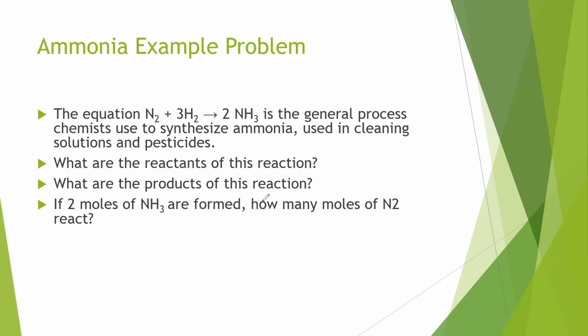Yeah, I'm seeing the correct answers in the chat. To answer this question, we want to see the proportion between the two compounds, NH3 and N2, and we use the leading coefficients to compare them. There's no coefficient here, so we give it a 1. There's a 2 here, so it's in a 1-to-2 ratio. Since we know we have 2 moles of NH3, we have 1 mole of N2. So that's how we do the problem. How about the next one?